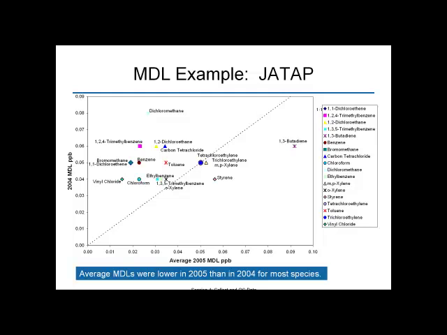So, okay. Before you go on, time to launch a poll to see if everybody understood what we were talking about. Sounds great. Okay, I'm going to launch a poll. The poll question now is, which censored MDL substitution method creates the bias to bias those average concentrations low? Is it MDL over 2, 0, MDL, using advanced statistics, or none of the above? Let's see if you were paying attention, everybody.